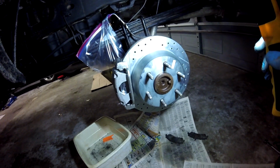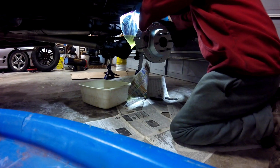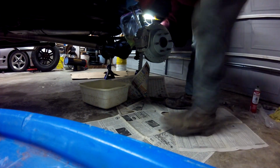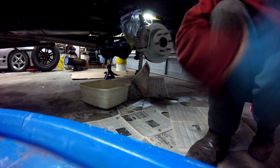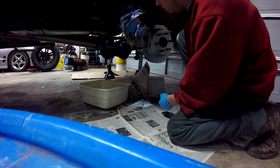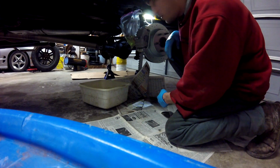Not too shabby. For the bolt step, bolt the caliper bracket onto the truck. You got a torque spec of 75 foot-pounds. Now I just gotta button everything up. Gotta put the brake line on the caliper. Gotta bleed it, one man bleed method style.